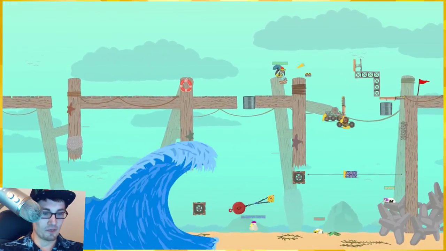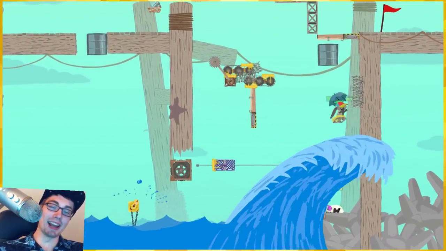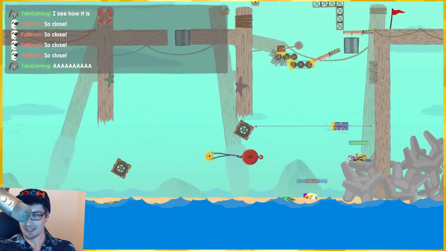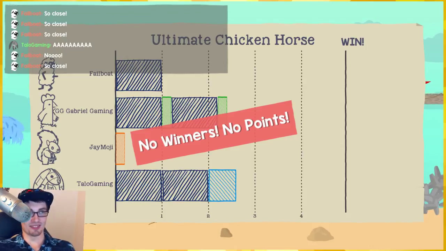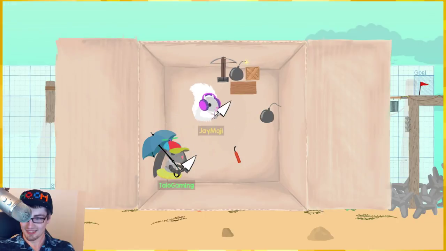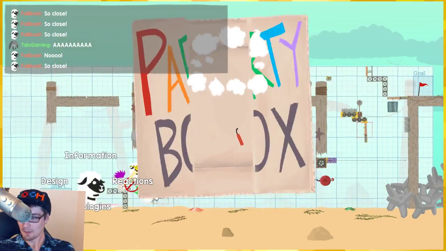The snake bites again. I was about to go for like the 2 million IQ plays. Yes! Get bodied, Talo! Get bodied by my spring. No winner, no point. Delightfully devilish. I don't appreciate Philbert's sarcastic tone in the chat up there. So close.